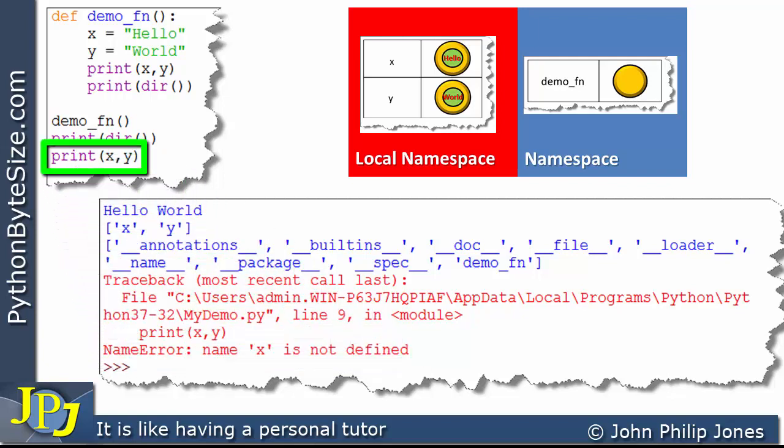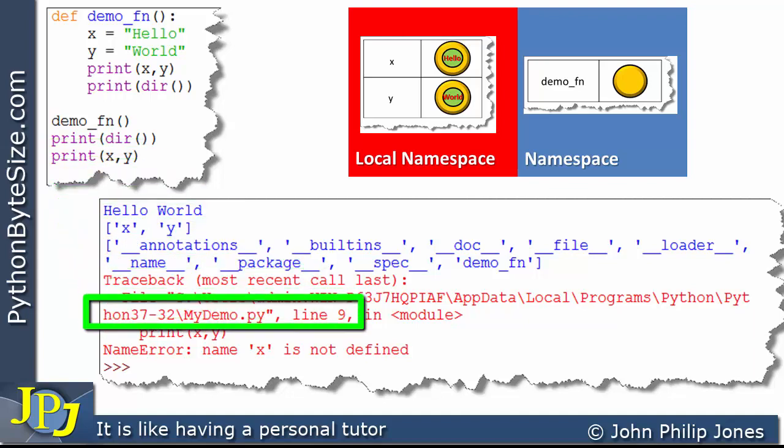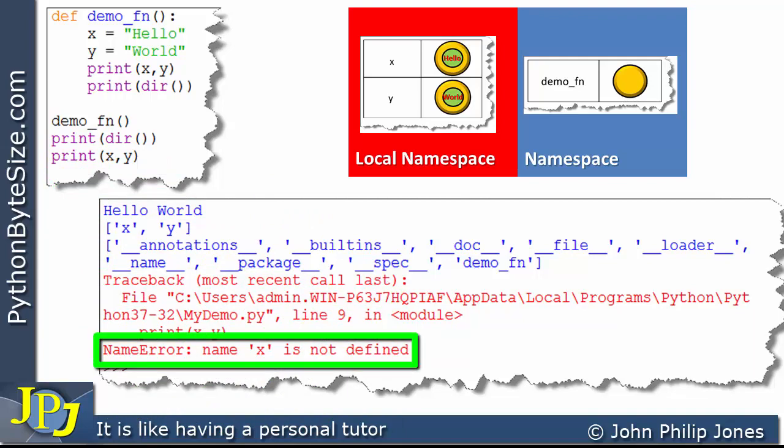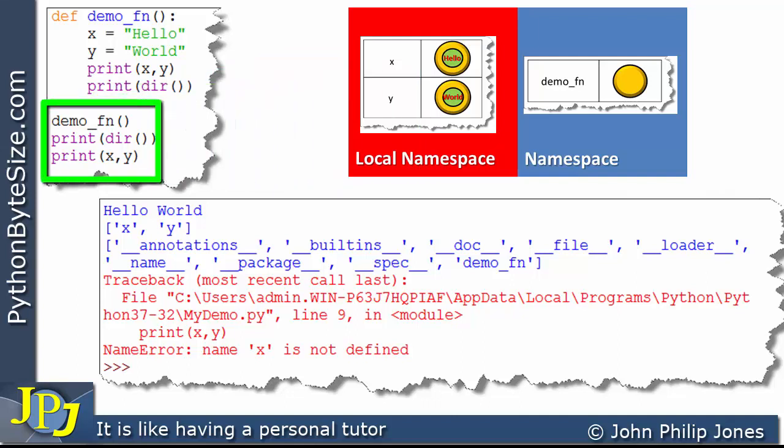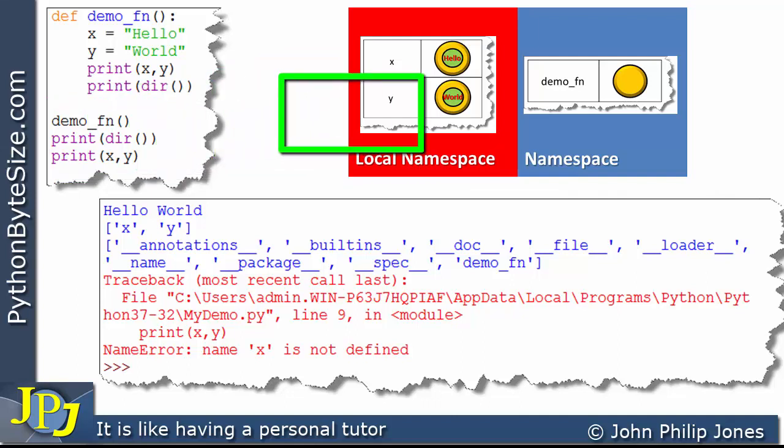And if we look to the statement, we can see it's attempting to print X and it's attempting to print Y. And of course, Y isn't defined either. But we always find that when we get an error, it will always tell us the first error. And that's what we're seeing here. Now, the reason it is giving us this error is because if we look at the namespace for this region of the code, and we look at the dictionary, we can see the only thing in the dictionary is this. So when we come to this line, it doesn't know about X and Y because it's not in its namespace.